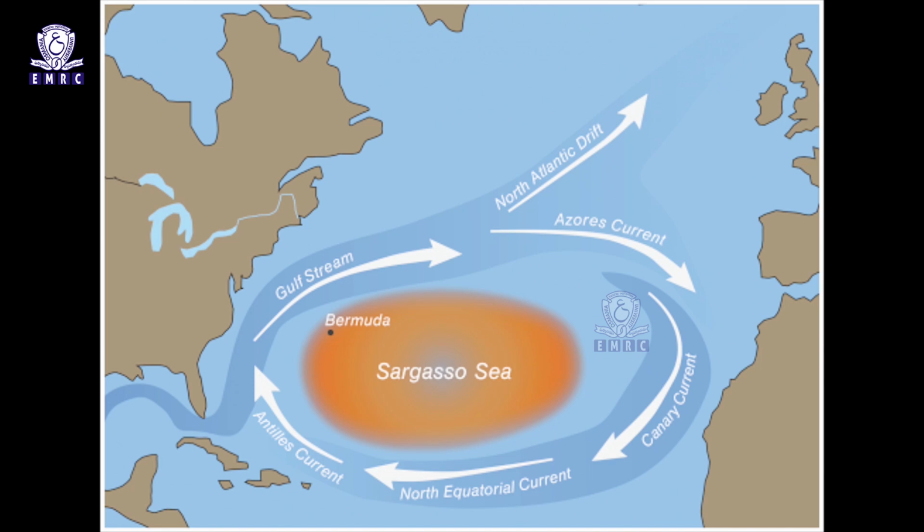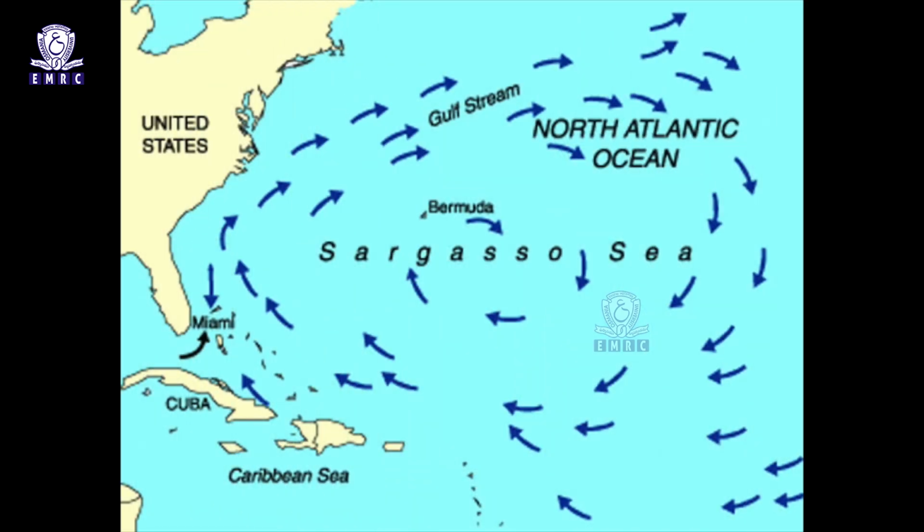The Sargasso Sea, which is warm. It is an area in the middle of the North Atlantic Ocean formed by the currents flowing in the clockwise direction. A large amount of floating seaweed gathers in this region. It is the only sea on the earth without a coastline. It is bounded on the west by the Gulf Stream, north by the North Atlantic Current, east by the Canary Current, and south by the North Equatorial Current.